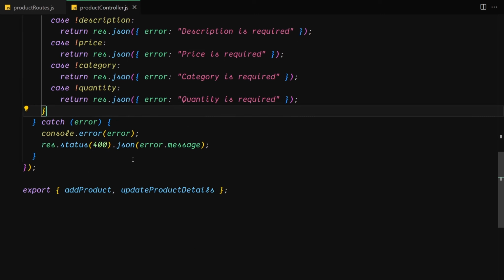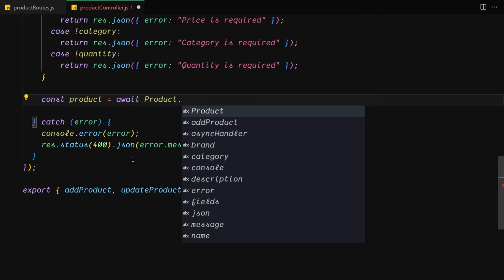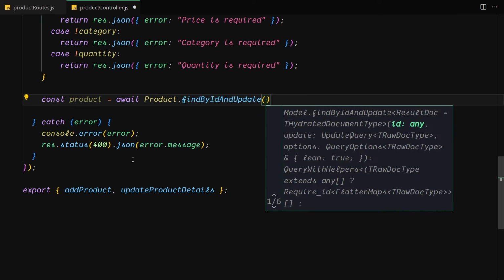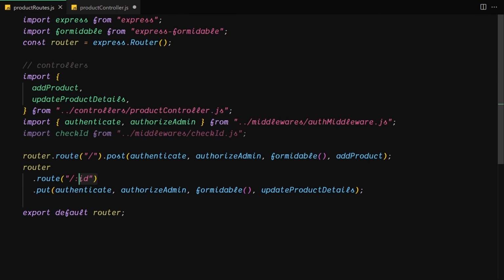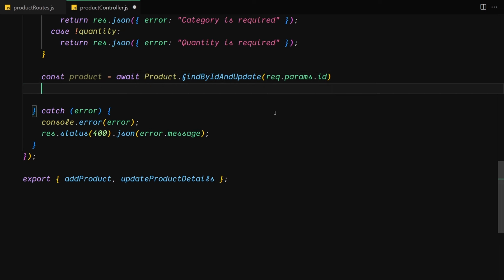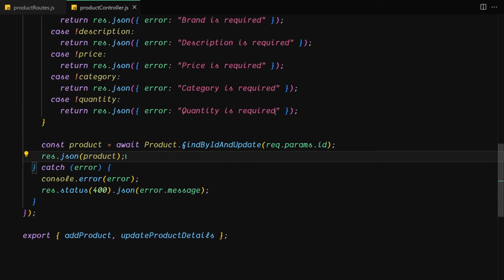And if that's not the case, what do you want to do? We just want to update a product. So we are going to be using first of all the product, and it will now equal await. And now let's just use our product model, and on that product model we are going to be using the mongoose method, which will be findByIdAndUpdate right here. And inside that we are going to be taking the request.params.id, because here we are requiring the id. So based on this id we are going to be updating our specific product right here. So that's that. Now underneath that, what do you want to do? We just want to get res.json, and here we just want to show that to the user. So I'm going to just save this file, and that's it.